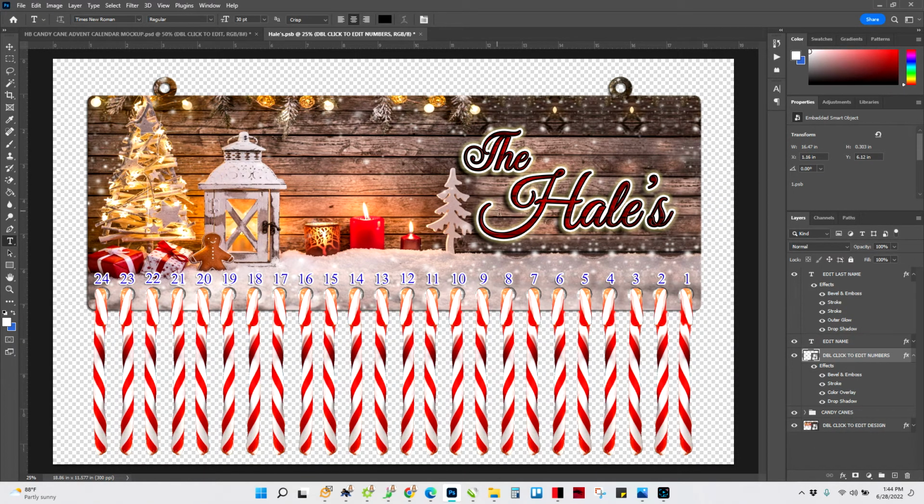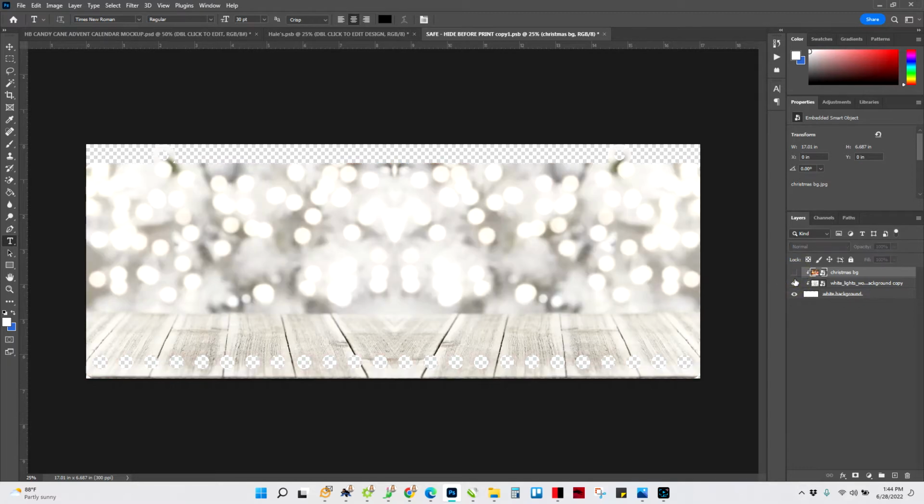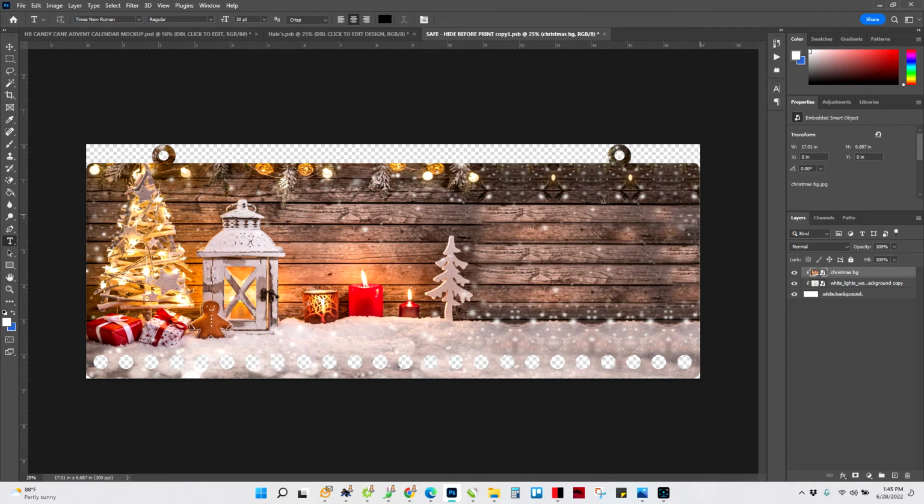All right, so the last thing is to actually modify the template. If you come down here where it says double click and edit on design, which is the last layer, double click on that. And as you can see, I already have 2 backgrounds in here for you. Again, you can turn the eyes on and off for that. If you wanted to add your own, you can keep adding them, so you have bunches that you can just go in and turn on and off.